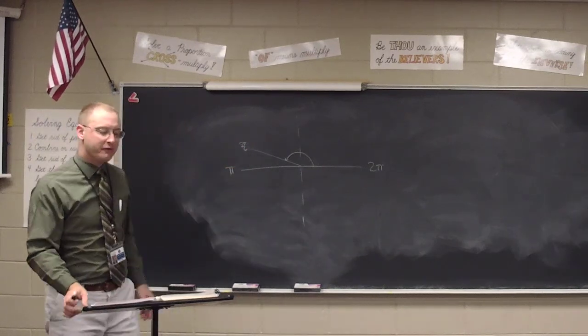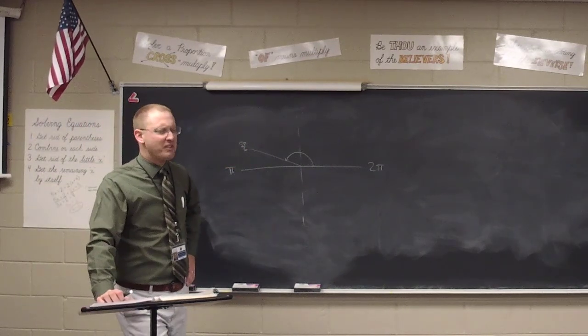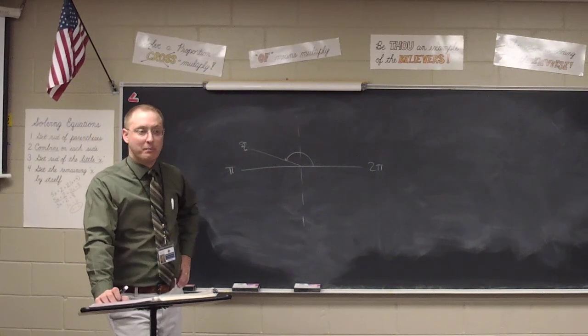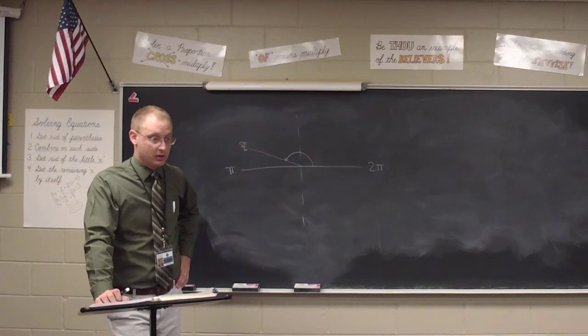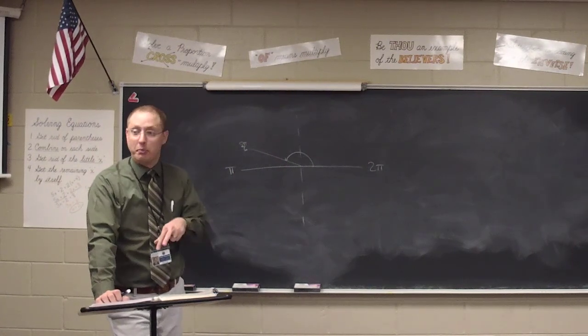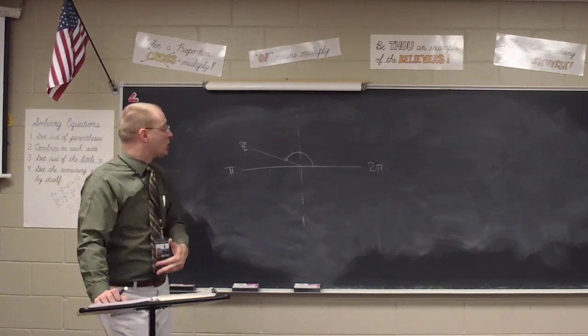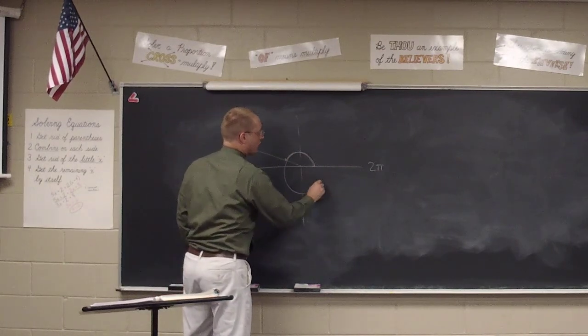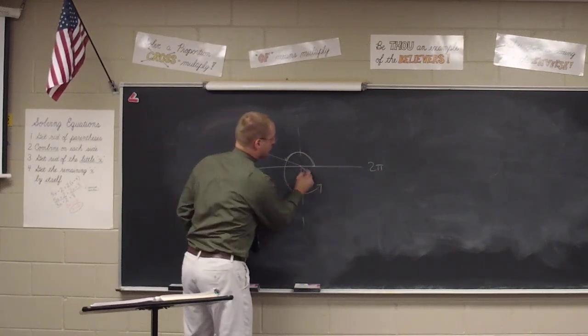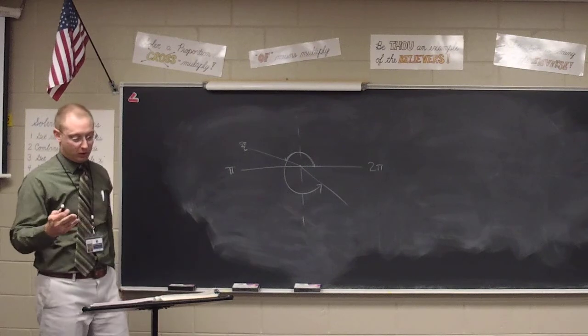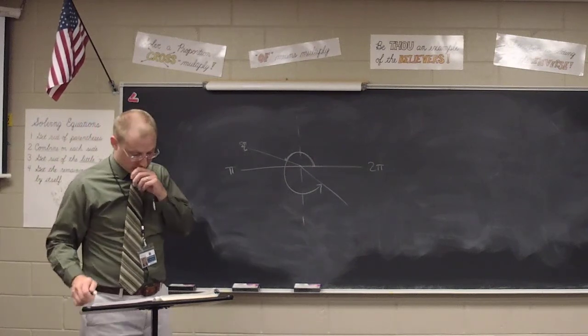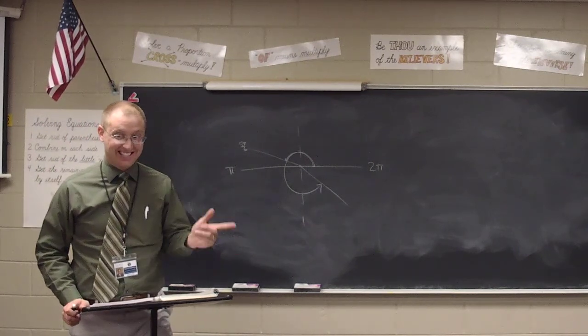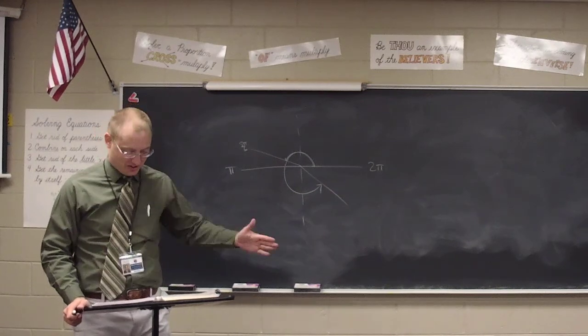Look at the next one. 7/4 of a pi. Well, that's more than 1 pi, isn't it? In fact, 7/4 is almost 2 pi, right? 2 pi would be 8/4. So if it's almost 2 pi, that means it's nearing 2 pi. So we're obviously in quadrant 4, which means what's positive? Cosine and secant, positive, everything else negative.